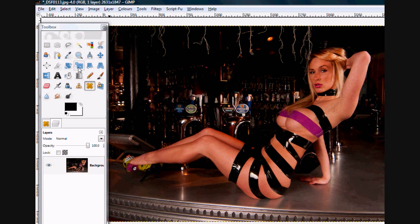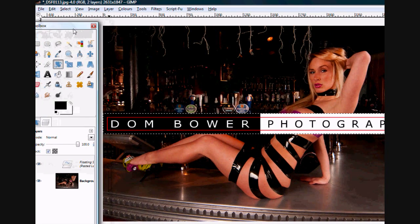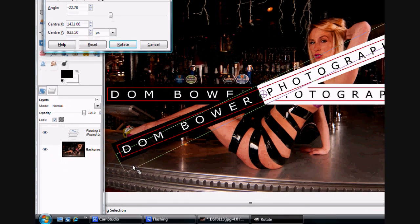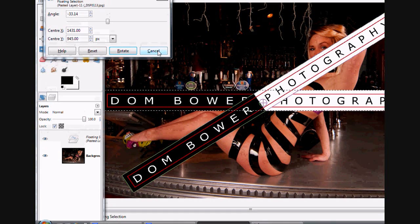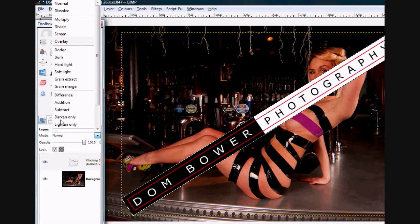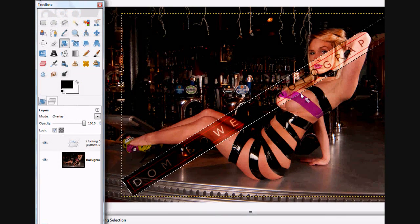Now I'm going to add the logo — press Ctrl+V. As you can see it's bigger than the actual picture, but that's fine since it's just going to be a watermark. I like to have it in a cross shape, so I rotate it to cover as much of Jenna as possible, right over her face. Obviously you don't want to leave it solid, so go to the blending mode, select overlay, and there it is nicely merged in.